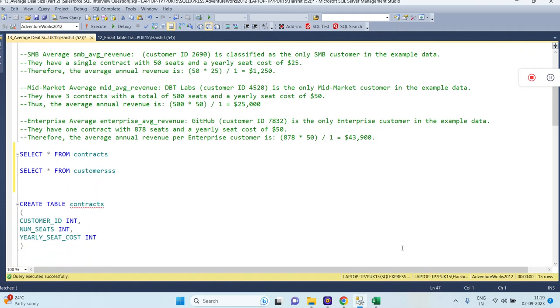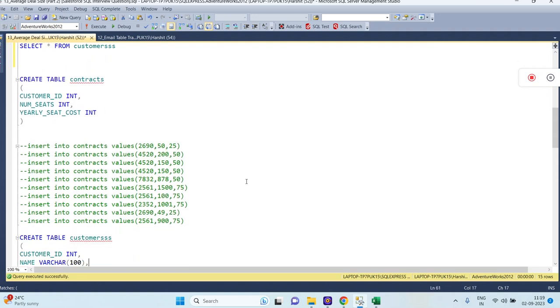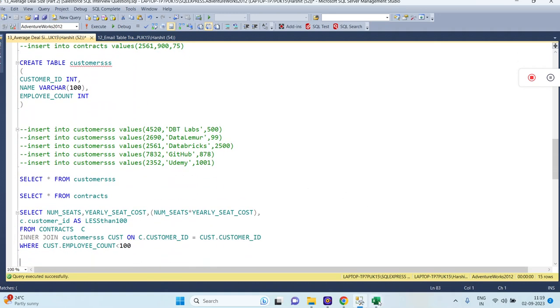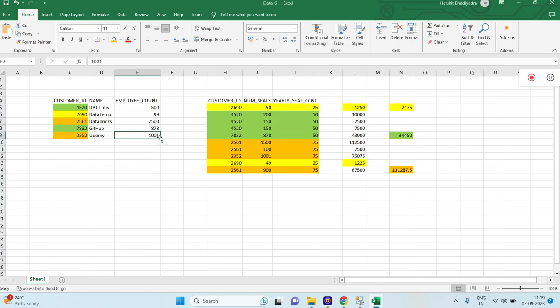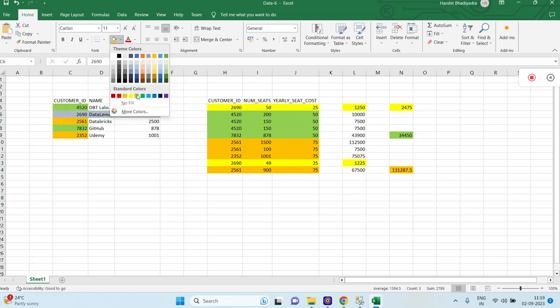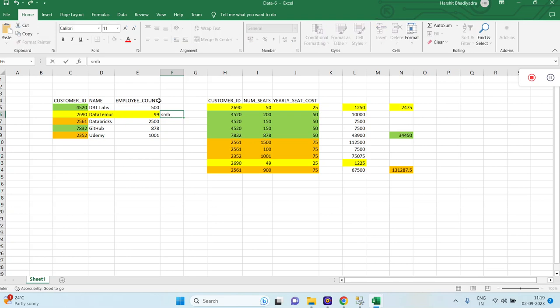Now let me show the data in the Excel file. So if you see over here, we can start with 2690. 2690 has fewer than 100 employees, so it will be SMB, the SMB market segment. Now we have two different tables.